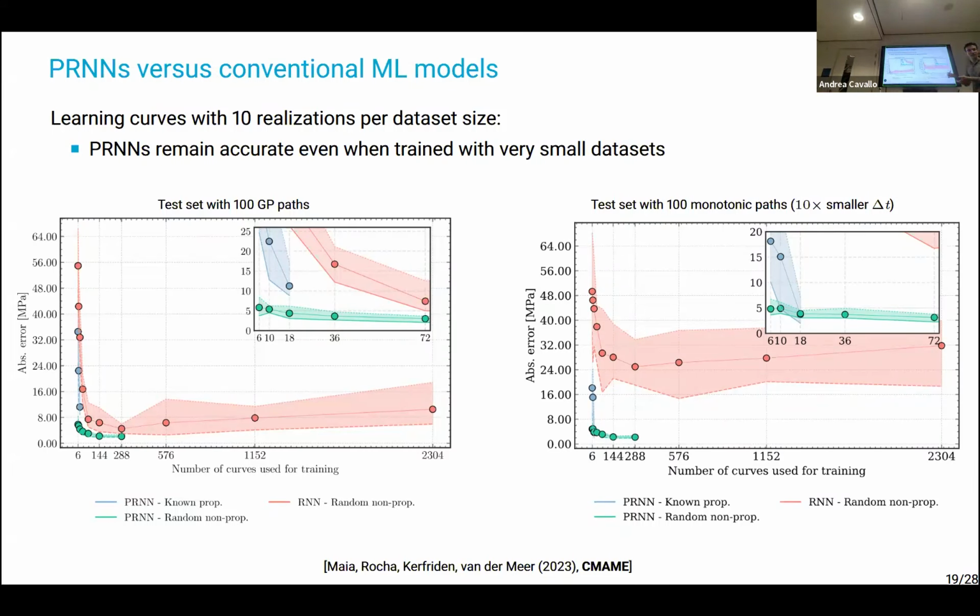And like I said, the RNN has this time step size dependency as well. So if you train with a certain delta t, a certain delta time, and you test it with a delta time that's 10 times smaller, nothing should change, but the RNN breaks. So we were very, very happy with this model. For this application, it works very well.